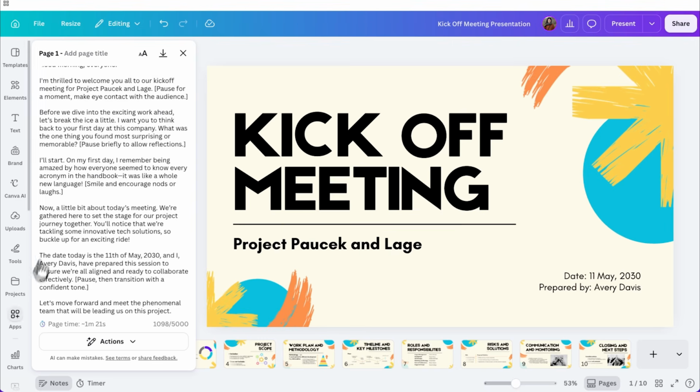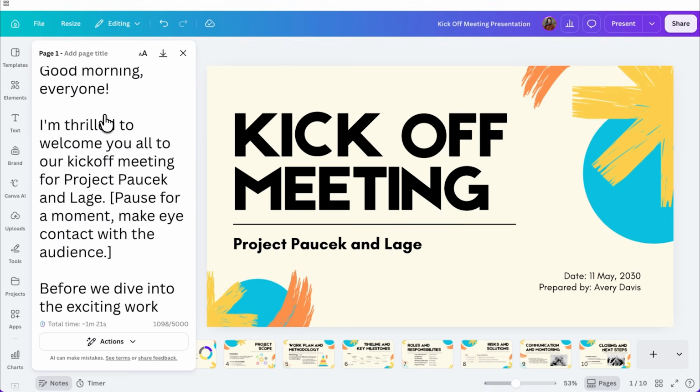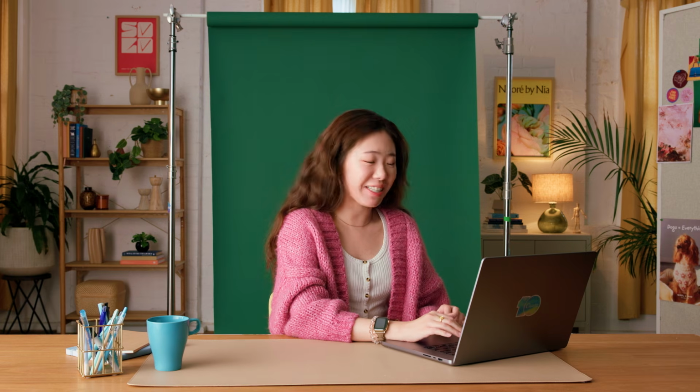So that's not all. If you wanna know how your presentation fits into your meeting, you can just hover over the clock icon. Here is the estimated presenting time for this slide, and if you click it again, you can see the estimated time for the whole presentation. And if you are presenting on a laptop, you can just adjust the font size to make it bigger, so it's easier for you to read. And that's everything. Everything's set up, so you'll just need to focus on presenting.